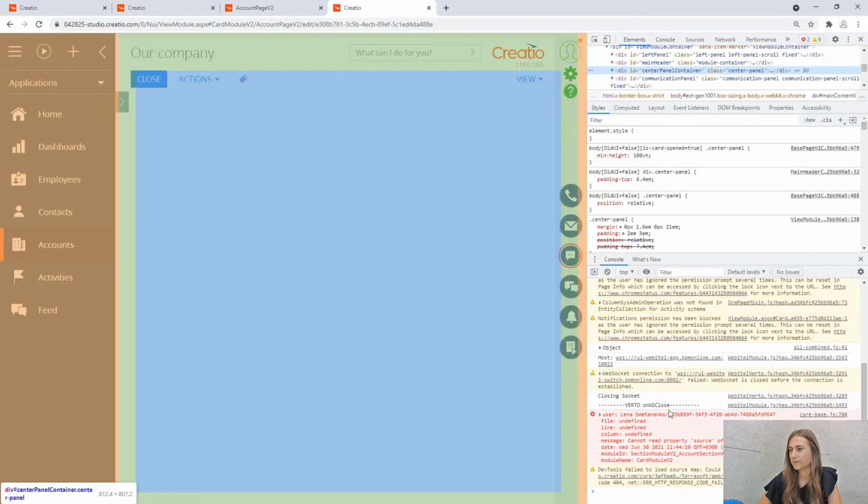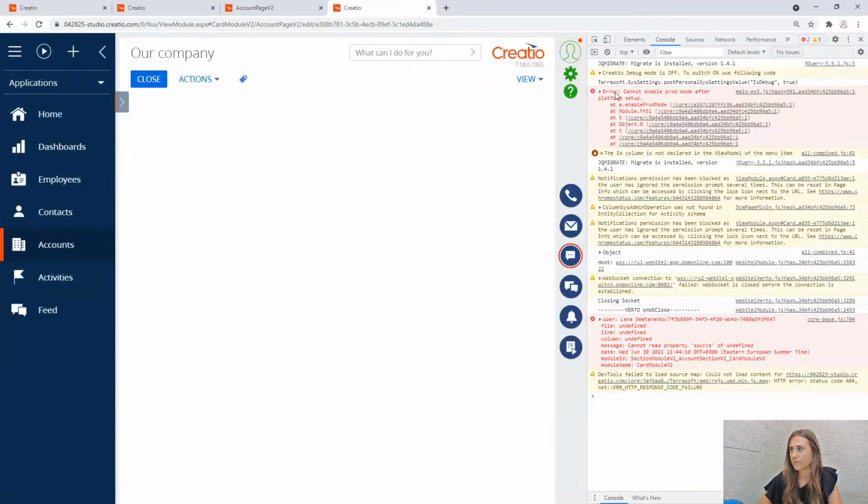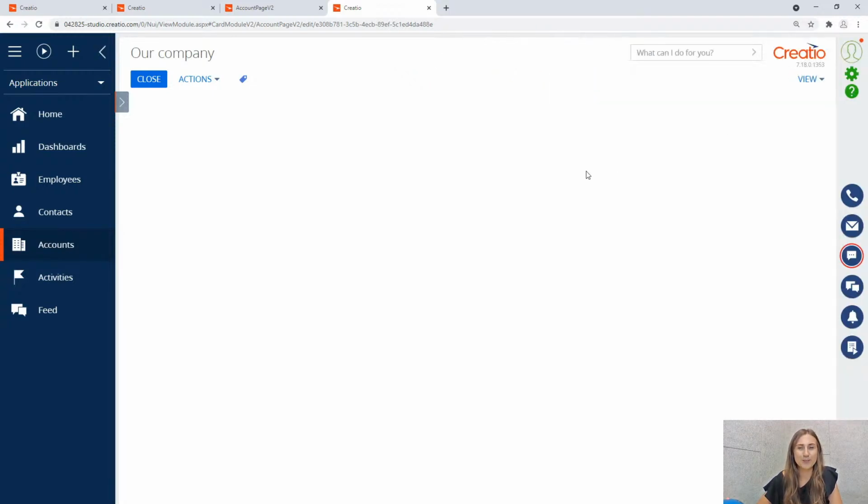Here it is. Here is the file undefined, and so on. The reason I'm showing you this is to spare you some time trying to figure out what you did wrong, how you didn't copy this correctly. Well, actually, you copied everything correctly. Let me start with that. There is no problem in the code. But there seems to be a conflict between the editor in the configuration and the section wizard, maybe? I don't know. We are not sure at this point yet, at the time of this stream.